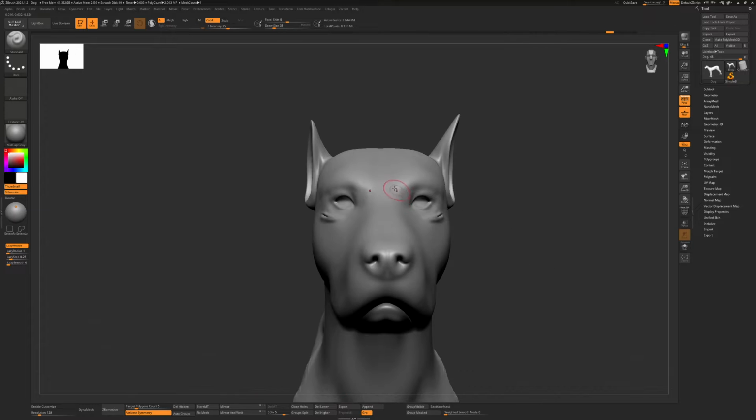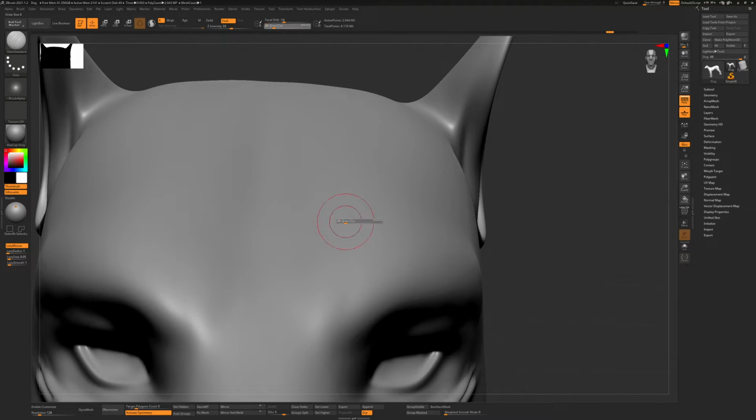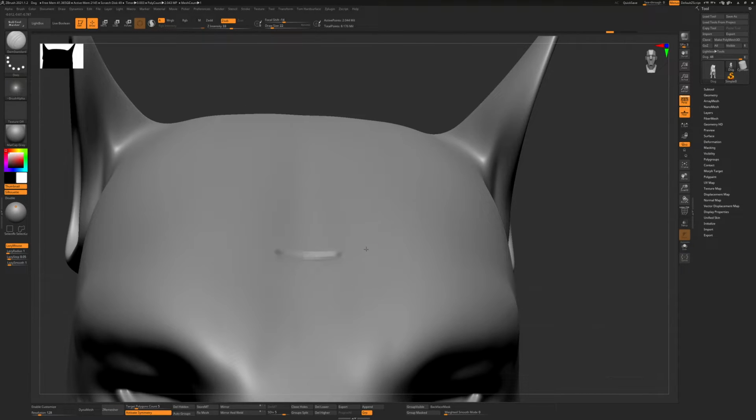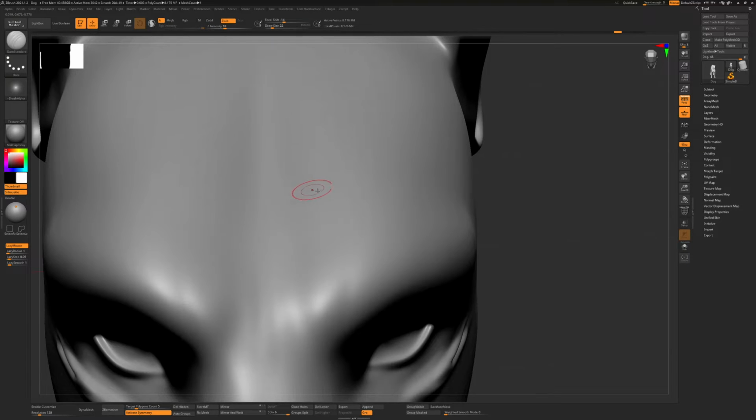And for example, if I need to do some wrinkles, as I mentioned before, I will go to the dam standard that I have as a shortcut on the 5. So let's say that we go here. It's not subdivided enough. Let me go a bit more. I have this a bit too strong, so I will reduce the intensity a bit, and I will make it smaller. So let's say that I do this wrinkle here.